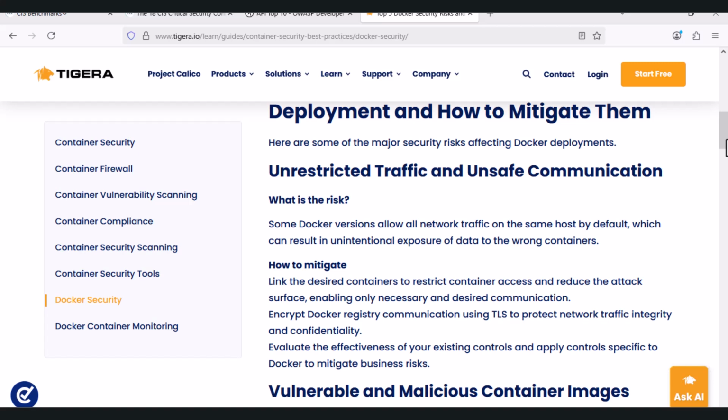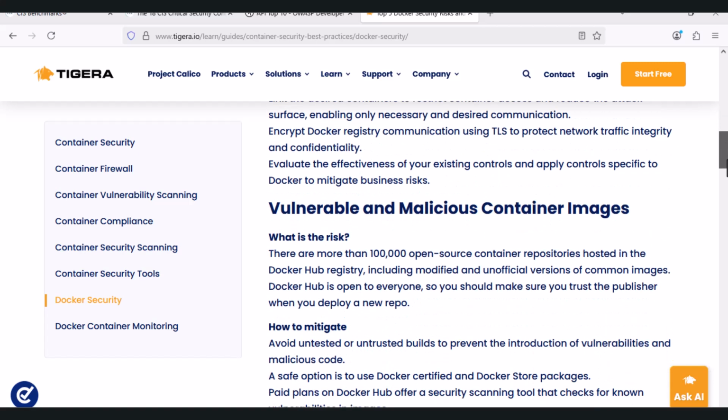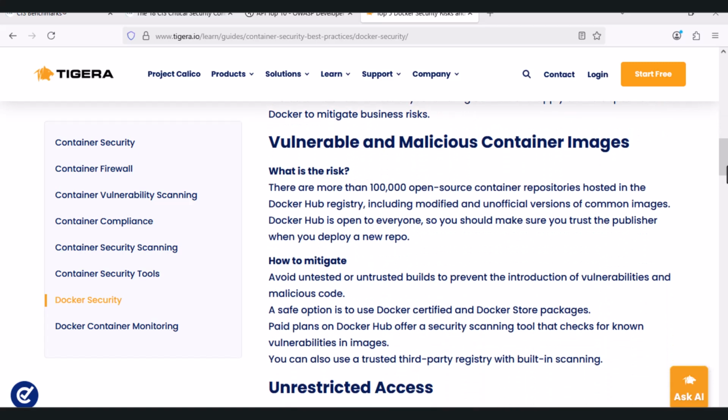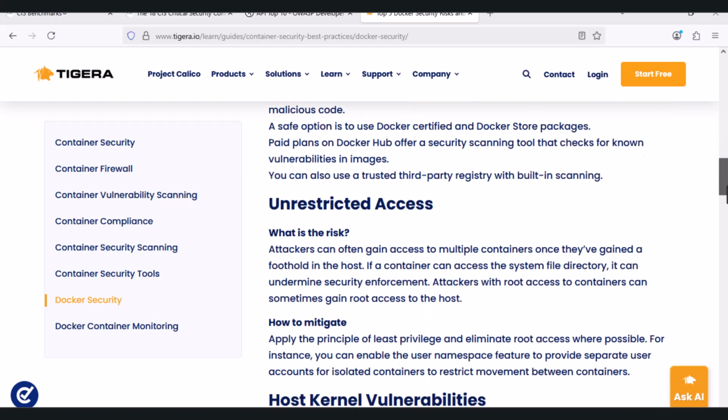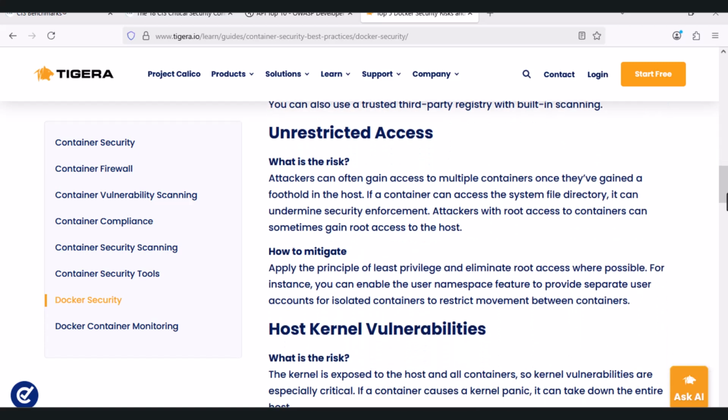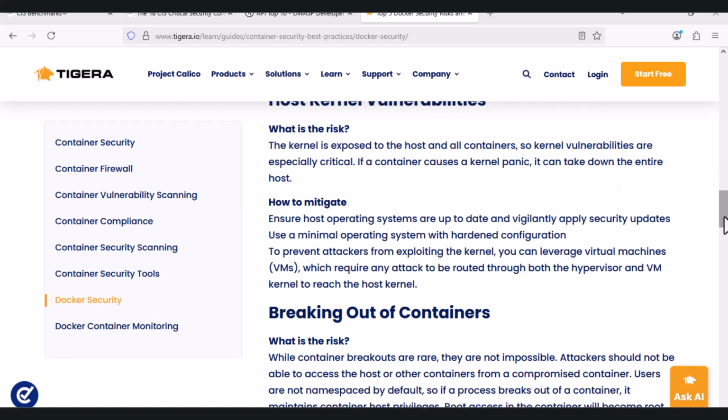Unrestricted traffic and unsafe communication is a risk. Vulnerable and malicious container images. There's over 100,000 open source container repositories. So make sure that you have your repository security. Unrestricted access, okay? You should be using least privilege and separation of duties. Making sure the kernel is not exposed to unauthorized parties.